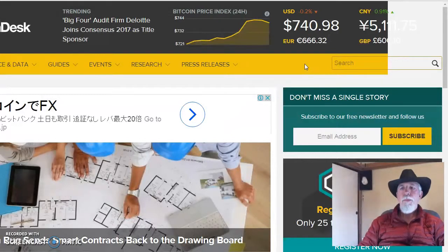Now, I am a member of one revenue share system that has Bitcoin as a choice, along with 2 or 3 other processors. For example, PaySa, and I am also a member of another revshare that deals only with Bitcoin. And in this case, in that revshare, Bitcoin is not tied to the US dollar.